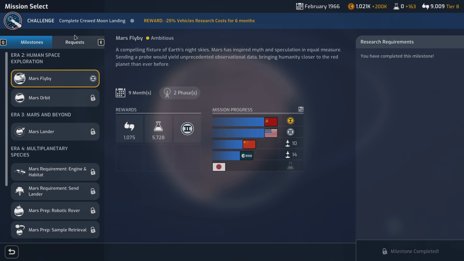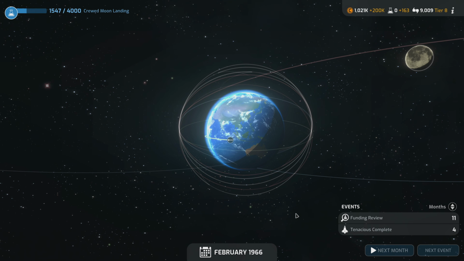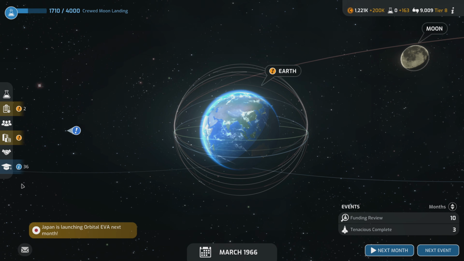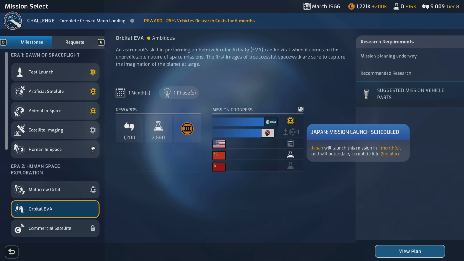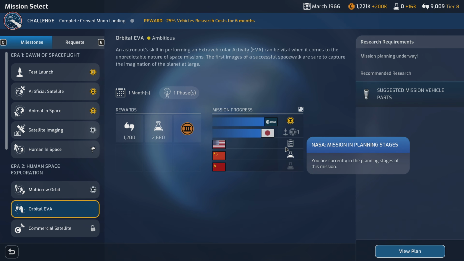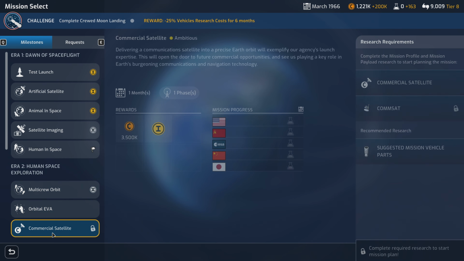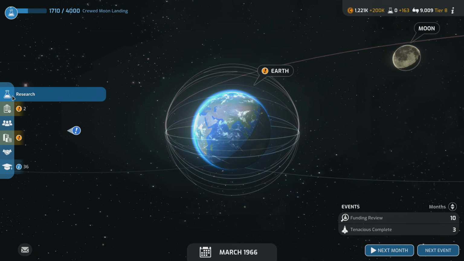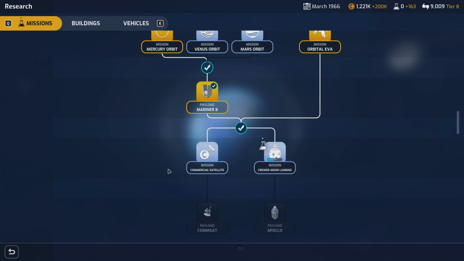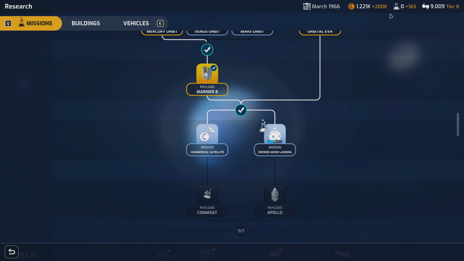I think I probably should have gotten rid of the orbital EVA a long time ago, because it's just sitting there when there's no money. Japan is launching it next month. We're going to be last on this. I mean, not last, but everybody's getting the tech and just doing it. So many people doing it. Maybe we just go to commercial satellite instead. It doesn't require a crewed vehicle. We could stop the moon landing temporarily and do this.